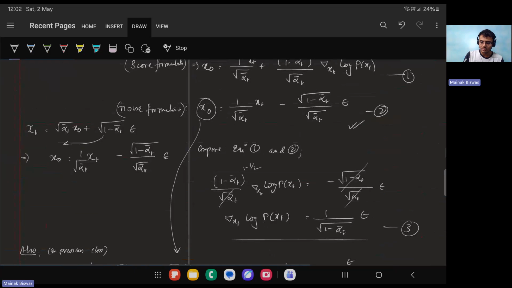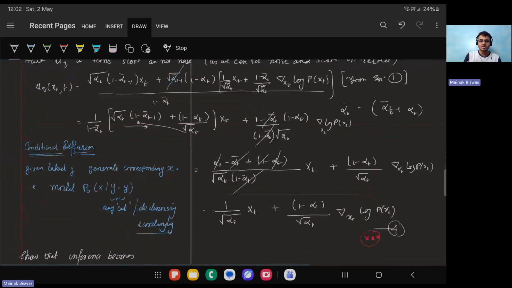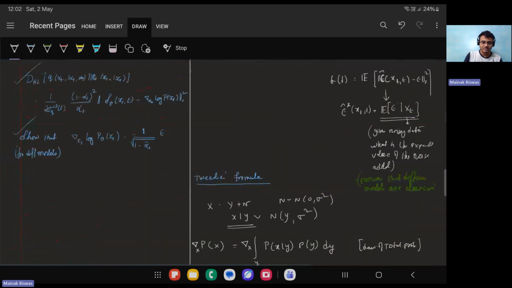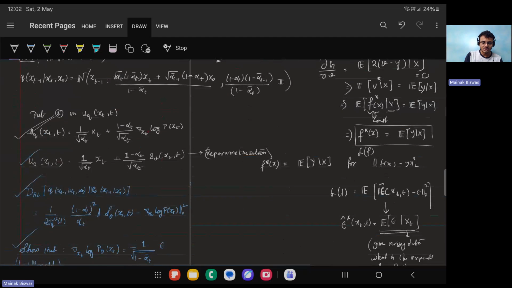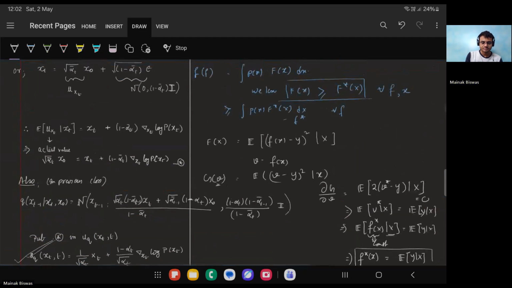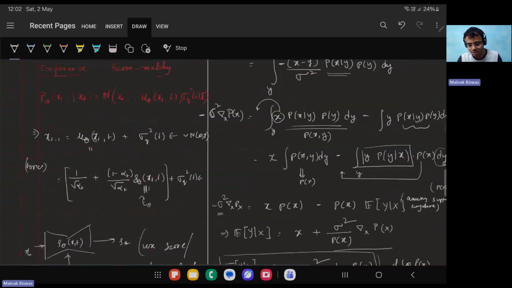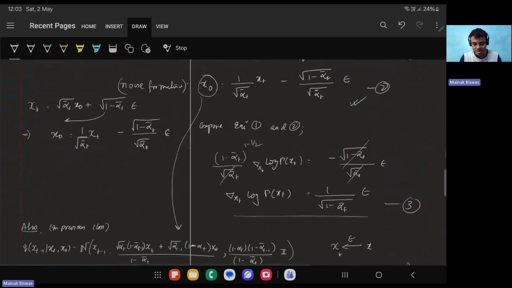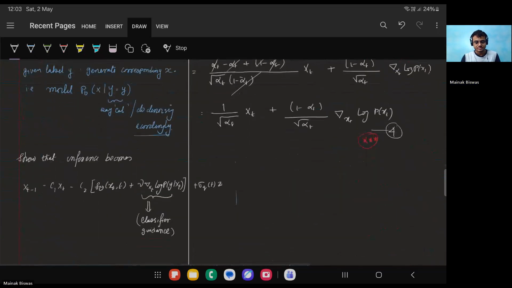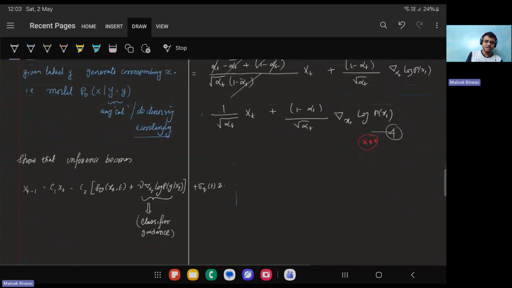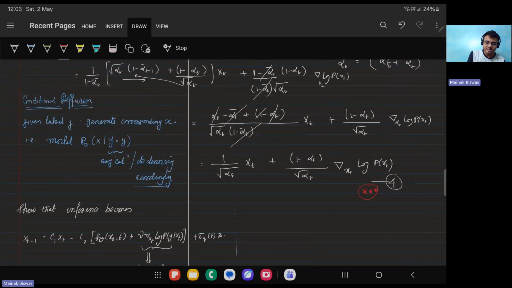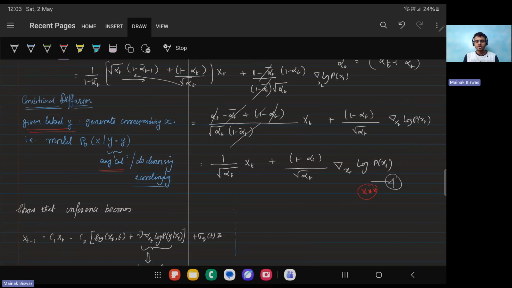Okay, so now that we showed how the inference is going to be done, it's done. Now I'll show you why the score function is going to be essential for doing something like a conditional distribution or conditional generation. See, conditional generation, as I have written over here, is given a label y, say for example cat, do denoising such that it goes towards the cat category.